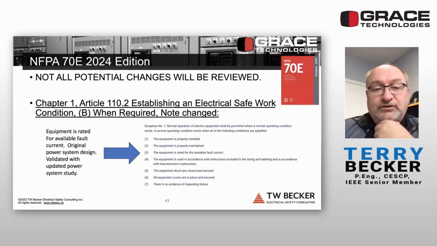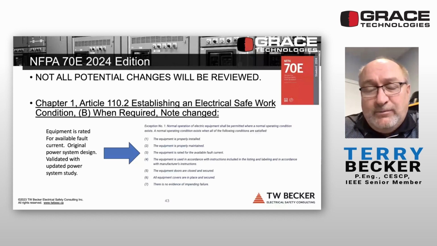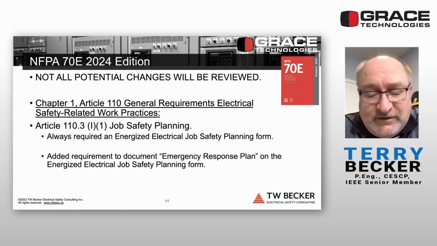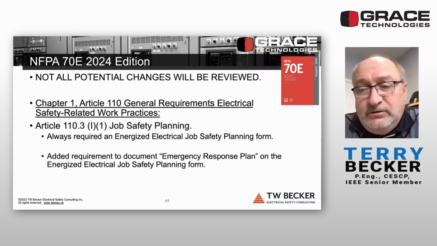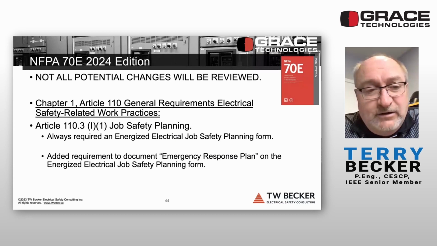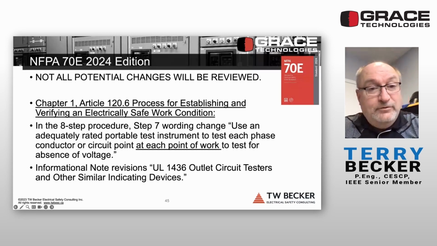Article 110, under job safety planning, now adds a requirement that your energized electrical job safety planning form needs to include an emergency response plan documented by the qualified person, or the qualified person working with an electrical safety watch or a standby. So that's new. Moving on very quickly.